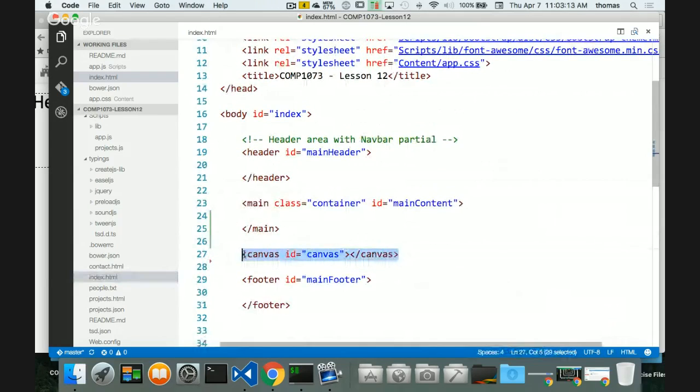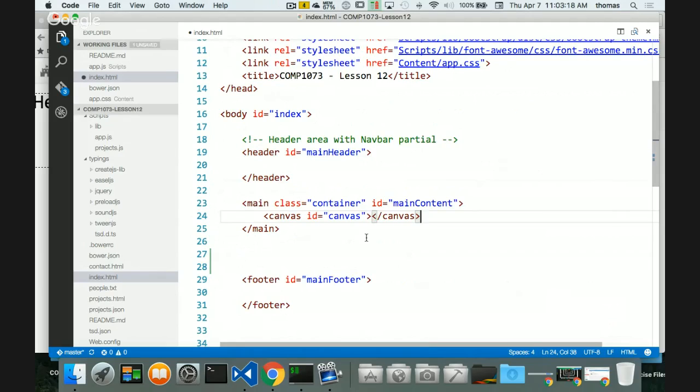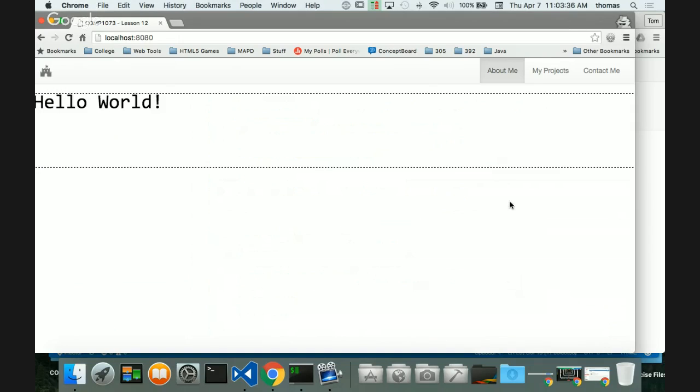If I put my canvas element now inside my container, which is, remember, I'm putting everything back in place again, right, to fix it. So here's my canvas element inside my main content, my container. Would that be fixed if I put it inside my container? Remember, this is a Bootstrap container. Bootstrap gives me margins on the left side of my canvas, right? Of my page. What happens to this thing now if I refresh? Yeah, it does on this side, but over here it's outside the screen because it's a fixed number.